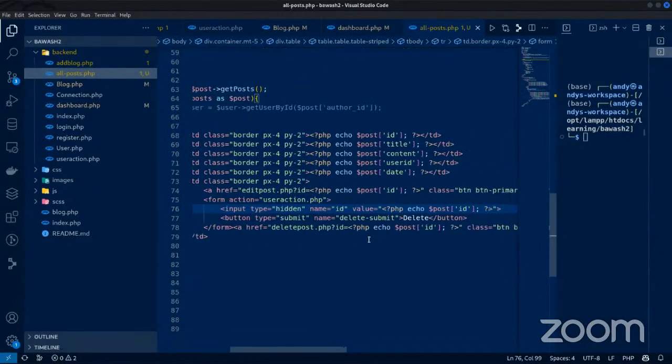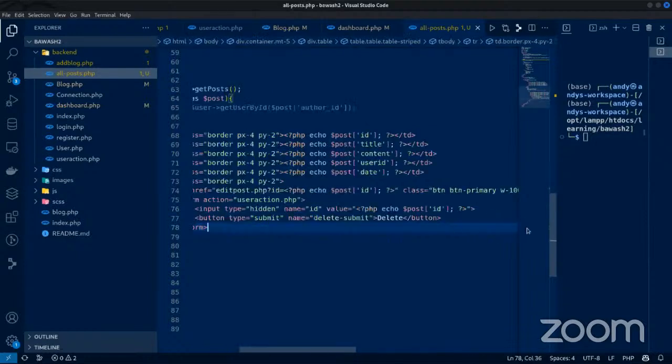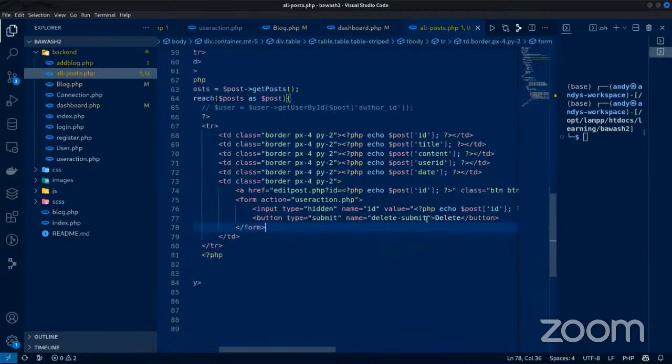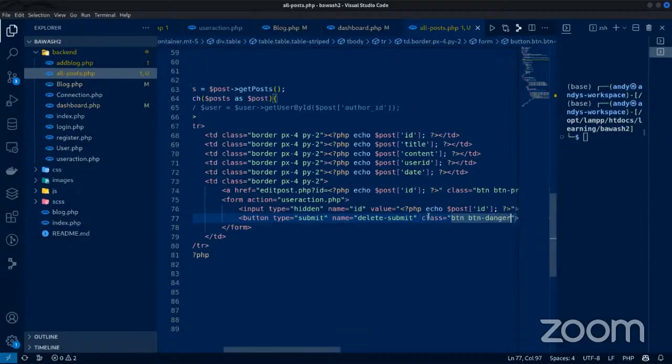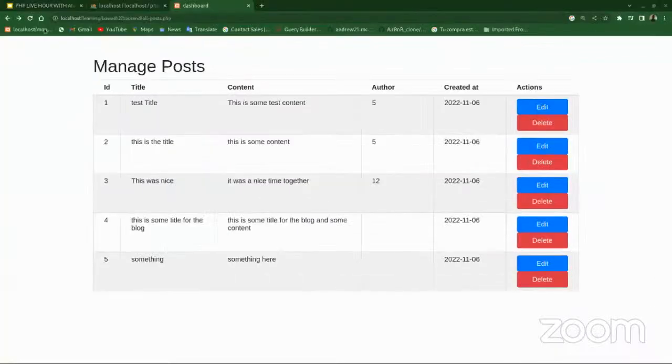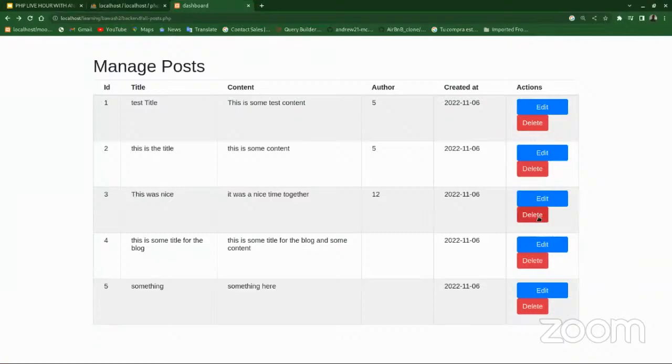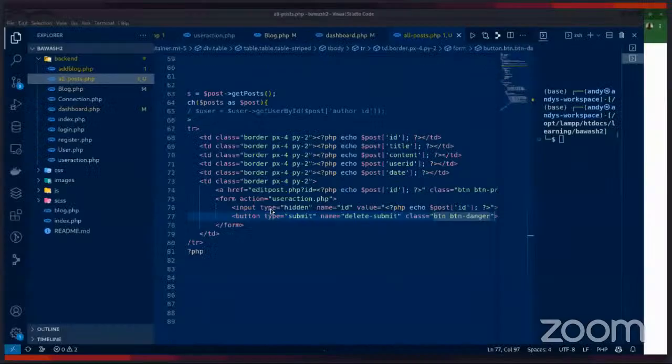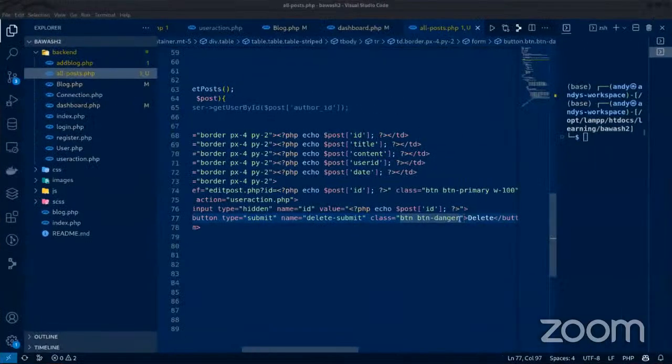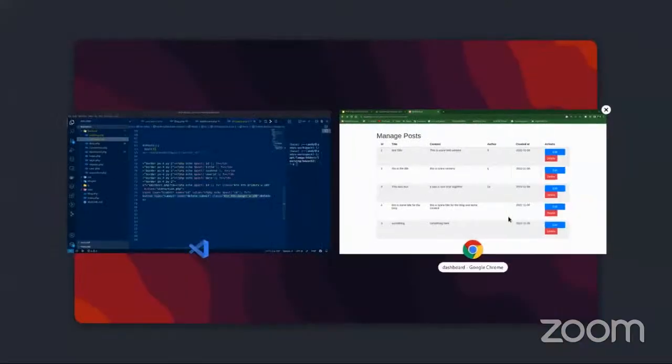So I think with this, I don't think this is necessary again. And we will have a class here, btn danger, kind of. So literally the same styling, but the only difference is that let's give it a width of 100.